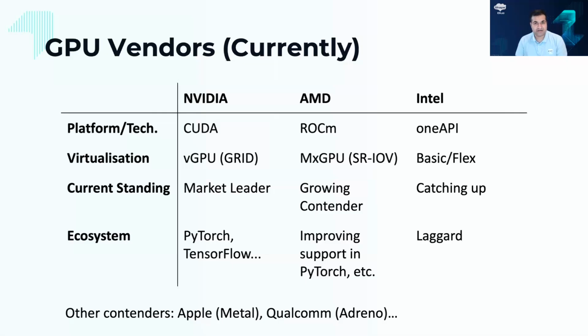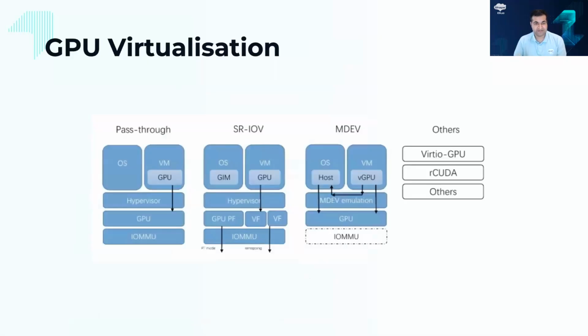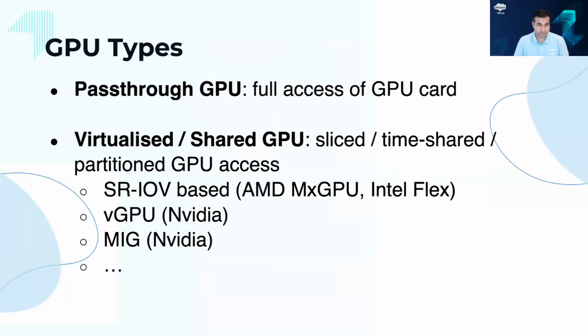For that, we surveyed the GPU vendors and tried to understand the GPU technology, which is how a physical GPU card can be shared, split, or sliced to be consumed by virtual instances. Here we see pass-through is the very obvious one, where an entire GPU can be attached to an instance. But we also found other technologies. We found that there's no single GPU technology which exists right now. Every vendor, every GPU model, in fact every card, has its own details on how they accomplish that. So we thought, okay, we can classify GPUs into two large types.